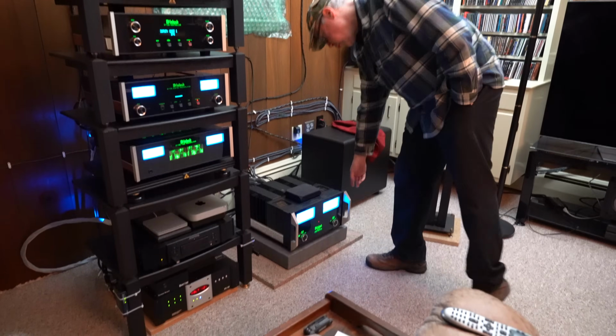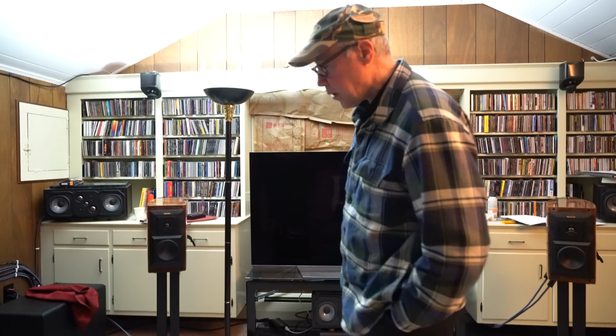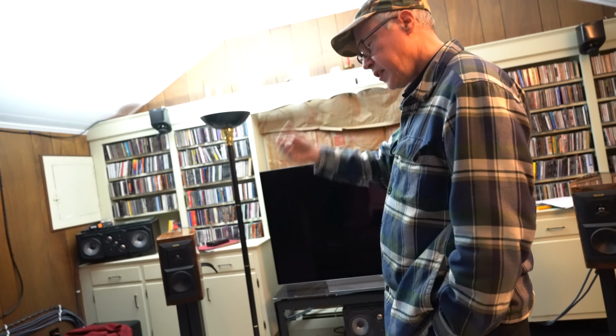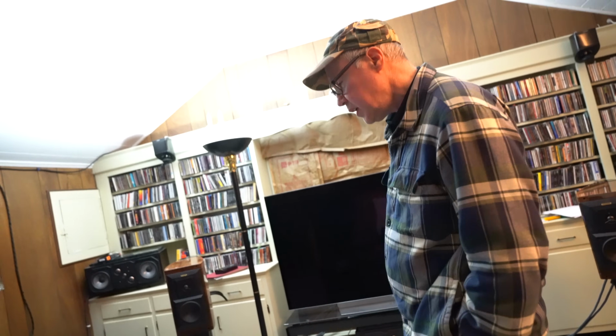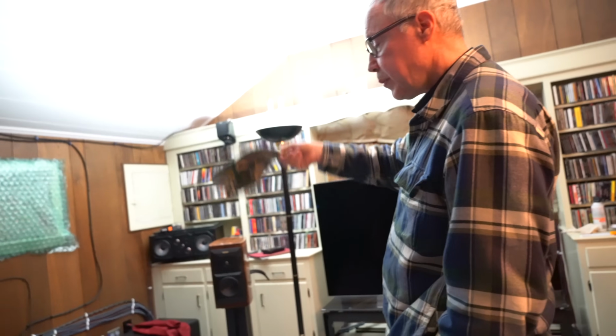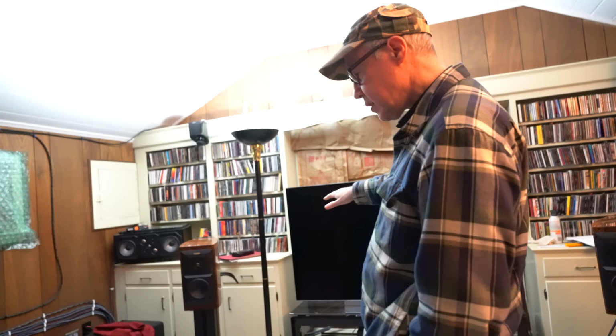The MC462, that's McIntosh's latest top-of-the-line two-channel amplifier. So again, I think 450 watts at 8 ohms, 4 ohms, or 2 ohms. It's their classic design. They've been using this design for probably about 40 years. The big advantage of this one is they use new technology, and it's all handcrafted. All handmade. The big thing over the old amp would be a much higher filter capacitance, so it has bigger headroom, so it sounds more relaxed.